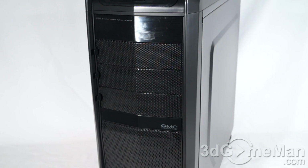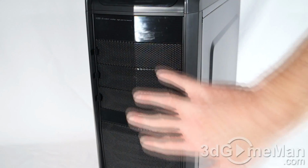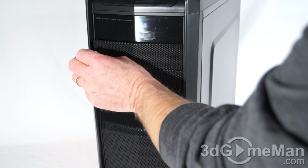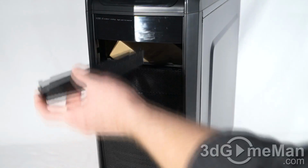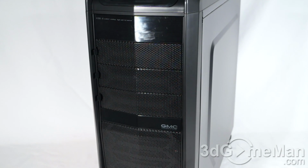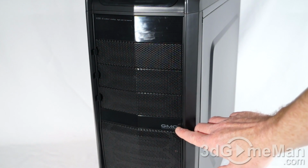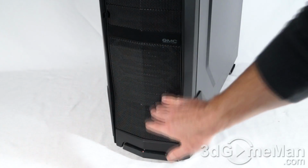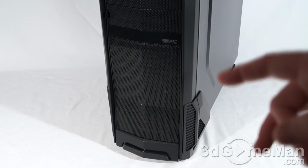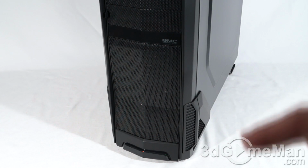At the front, you can fit 3 5.25 inch drive bays, and as you can see, these drive bay covers are mesh and they double as dust filters. To remove them, there's a little latch on the left side. Just pull in and it comes right off. Install the drive, and that's it. Super easy. Not a lot of branding on this case except for their logo right here. Additional mesh here to provide fantastic ventilation for the 2 included 120mm blue LED intake fans.